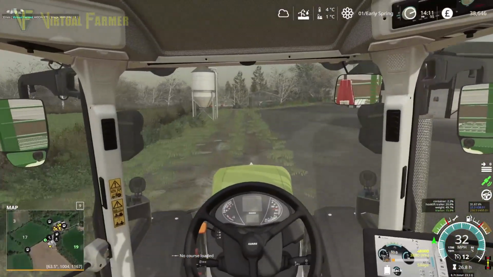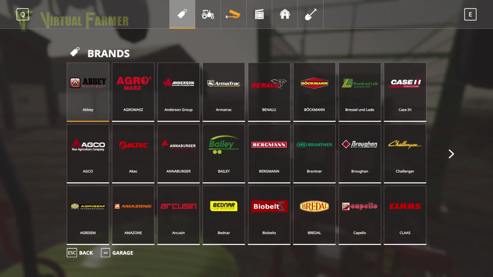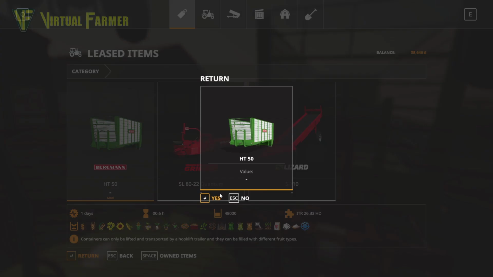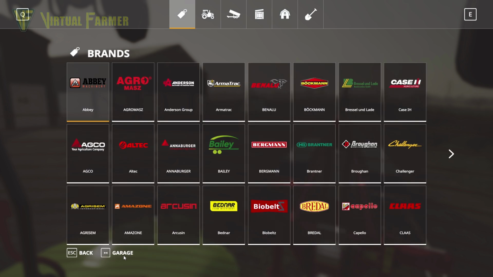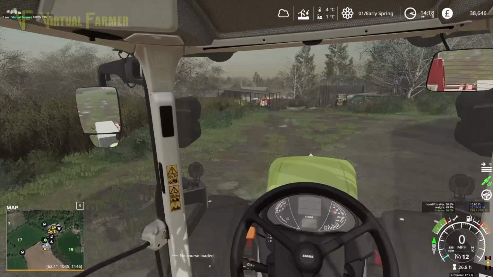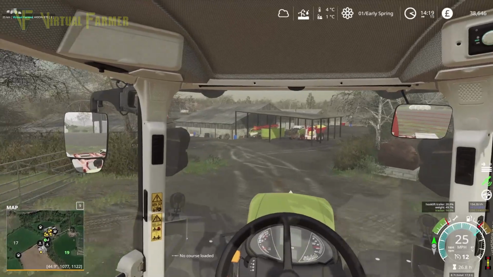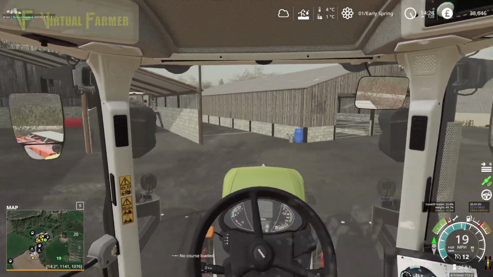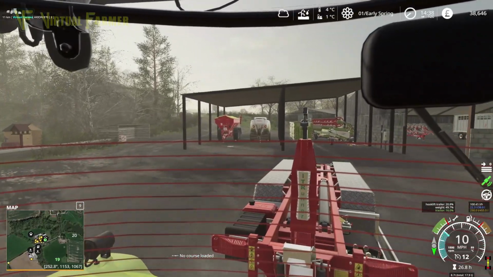We are getting back to our farm. So what I want to do, before we get back, is drop this off. In our garage, in our leased items, we've got the Bergman, so we will return that. We will leave the Grimmett, the two loaders, there in case anybody wants to use those. But that has meant that we've got rid of the trailer off the back of this, and we can park this up and get ourselves through the night. So let's do that. Put our equipment all under here.